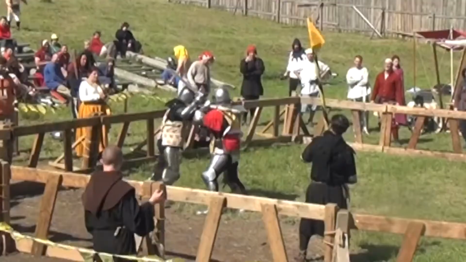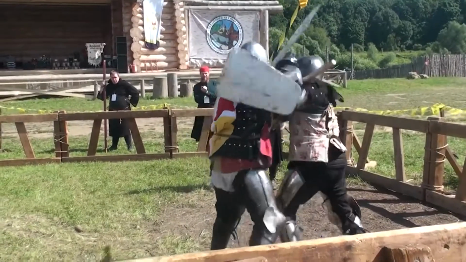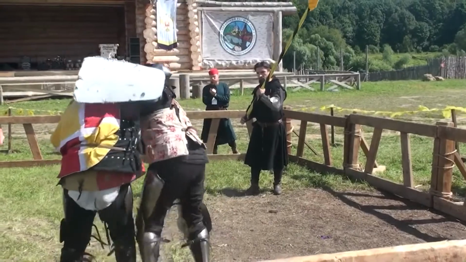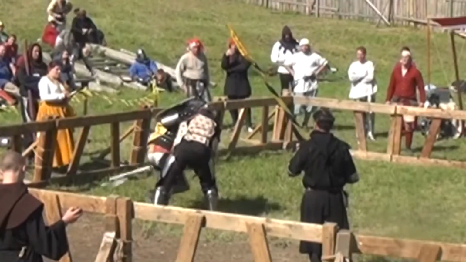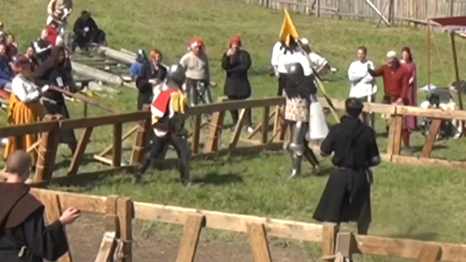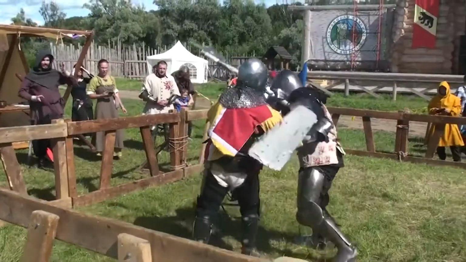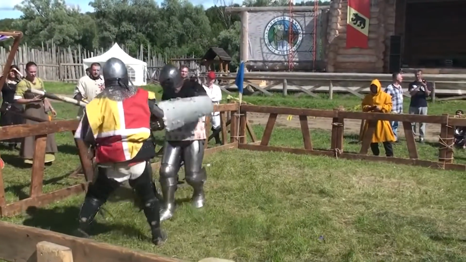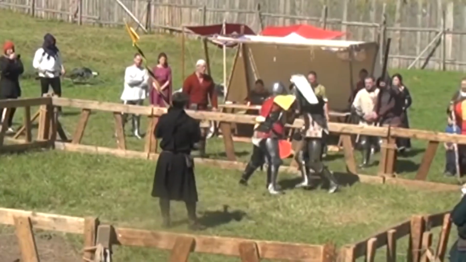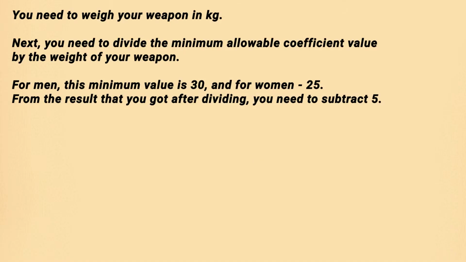Now let's see what additional rules for two-handed weapons there are in pro fights and WMFC tournaments. We remind you that according to the WMFC rules, all weapons must have a certain impact-weight distribution coefficient. Since long-shafted weapons do not have a guard on the handle, then, as in the case of one-handed axes, which we spoke about here, you need to calculate not the coefficient, but the location of the permitted grip zone. This is done as follows.